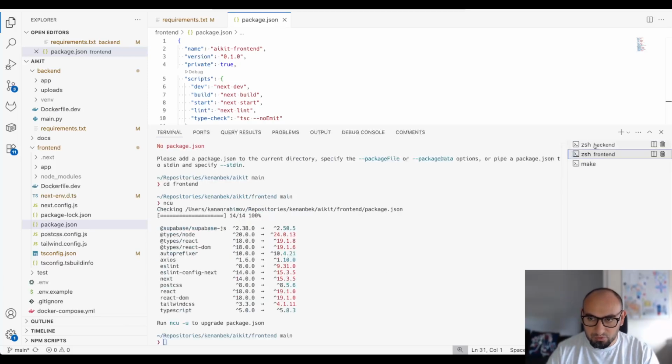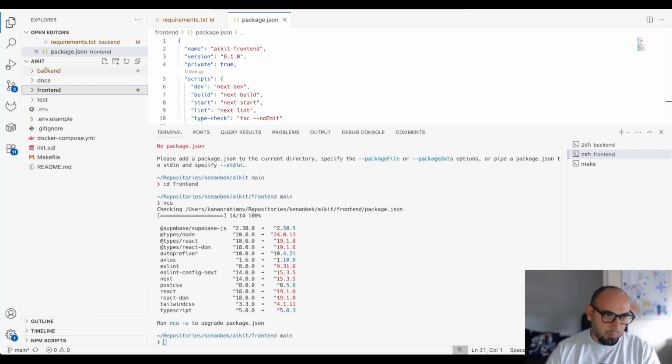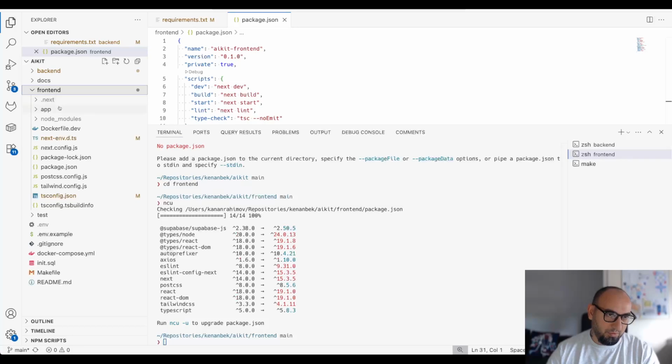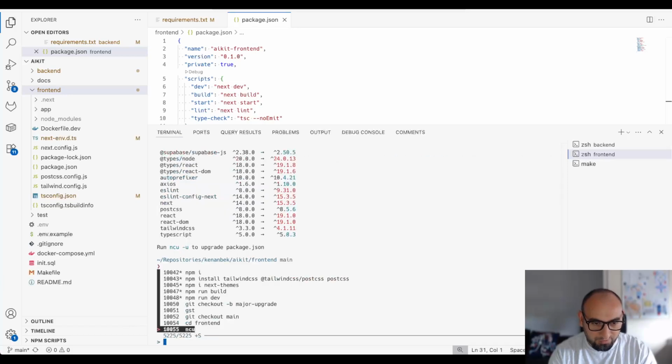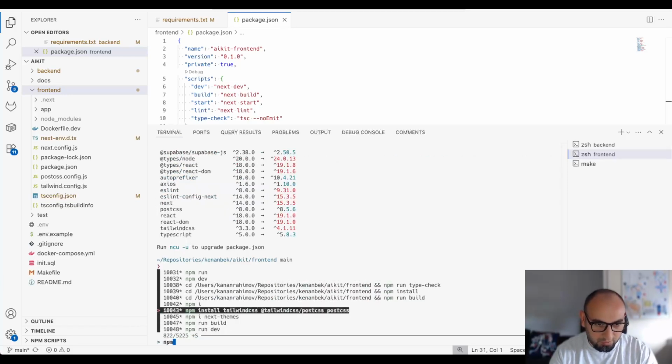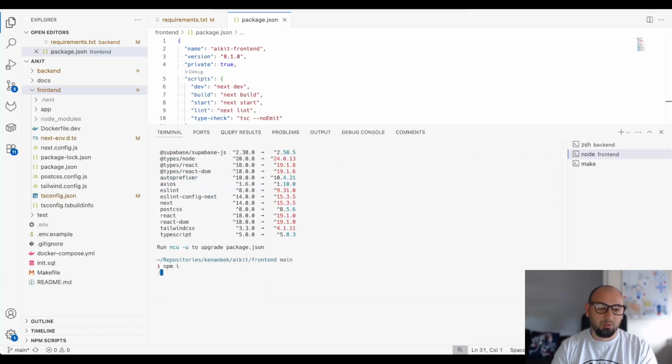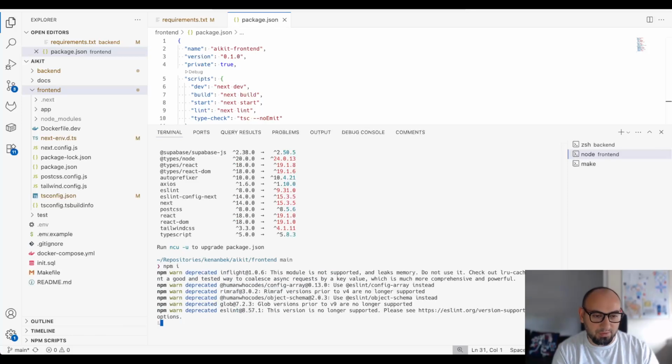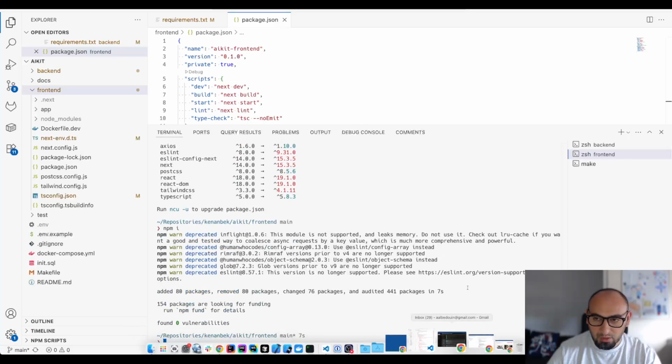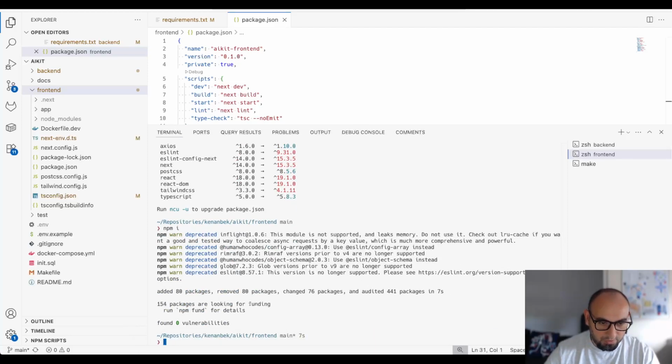So let me switch to the frontend. Both frontend and backend are in the same folder. So this is the frontend folder. In this folder, I have a Next.js application. I'm a bit surprised why it is not working, because I reverted my changes. So maybe let me do this install. I want to make sure that the version that we had is actually working, like before I was doing the upgrade. So let me verify this.